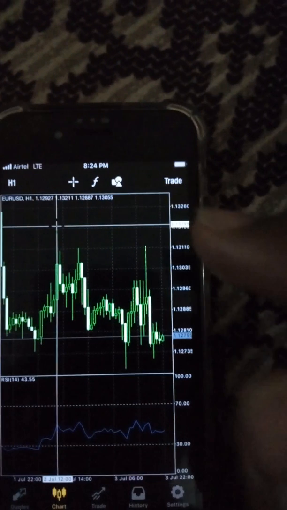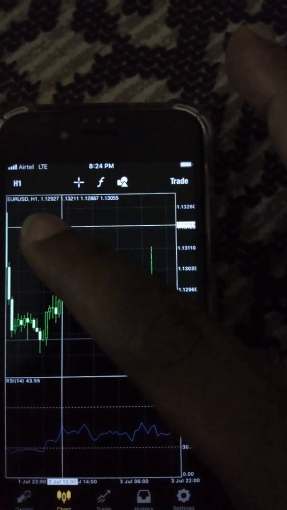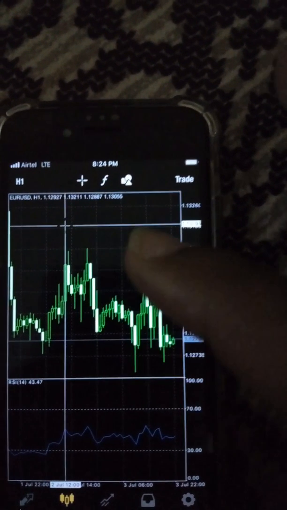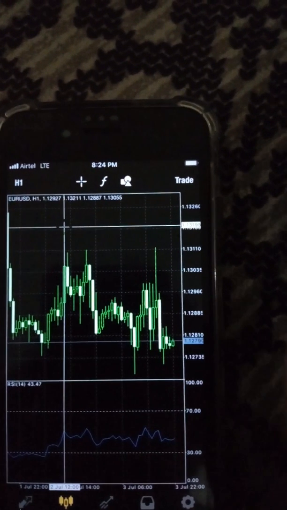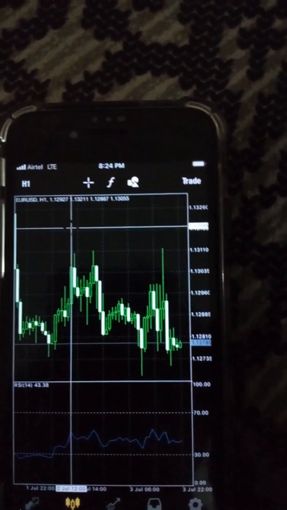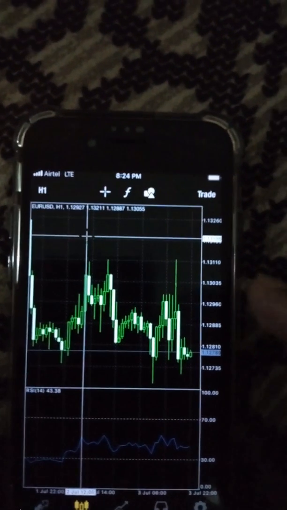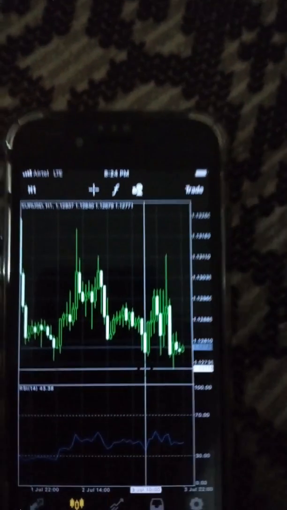Why do I say the highest it has gone today? What you see up there is H1. Where H1 is written means the movement on this chart moves per hour. So you should be aware that each of these charts is timed in hours, in 4 hours, in 24 hours, in 5 minutes, in 5 seconds. So this is just one time frame. If you want to see other time frames, in my next video I'll show you how to switch screen to see other time frames. So I want to place a trade.